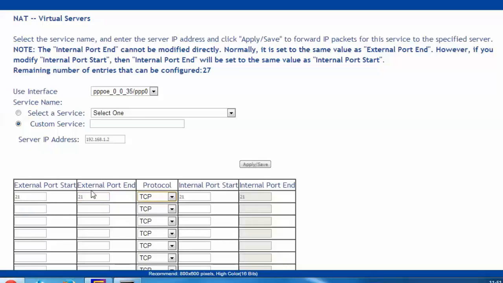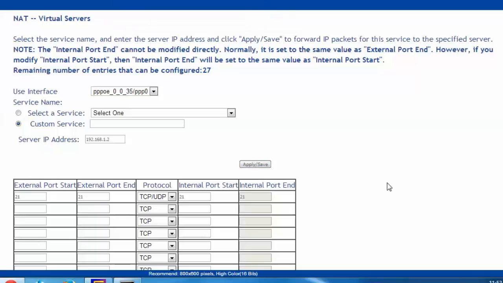And under protocol, I'm going to select both TCP and UDP. Then I'm going to click Apply/Save.